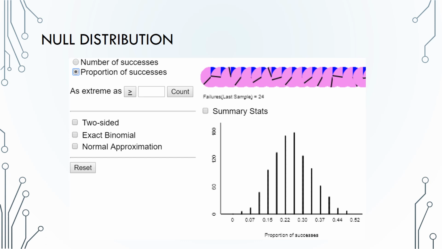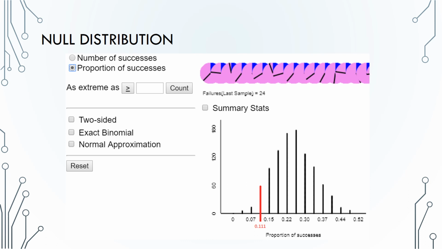How do we assess strength of evidence? In 1.1, we just found where our observed statistic fell. The statistic, remember, was p hat equals 3 out of 27, or 0.111. Does that seem unusual, or in the tail of the null distribution? It is pretty far in the tail, but now we know we can actually calculate how far it is in the tail by finding the proportion of simulations at least that far in the tail, determined by the alternative hypothesis, by plugging our statistic of 0.111 into the text box.